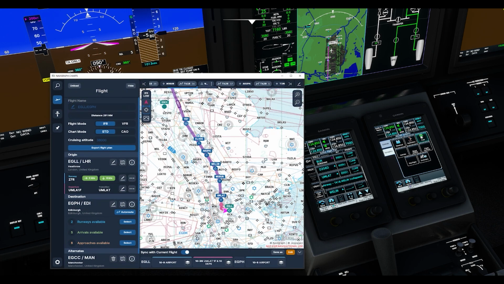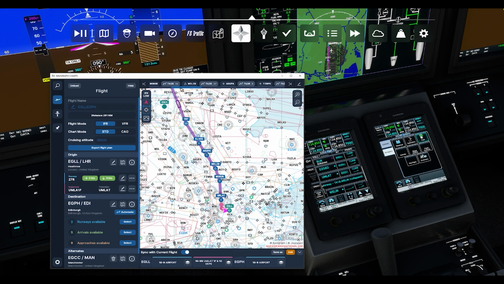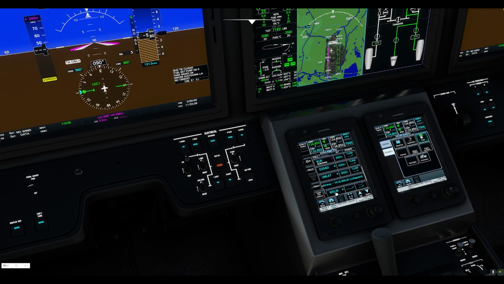Then from Welling, we're going Tango 420, Blaze it, to Trent. So from Welling, load airway, Tango 420, and we're looking for Trent, there we go, load airway.